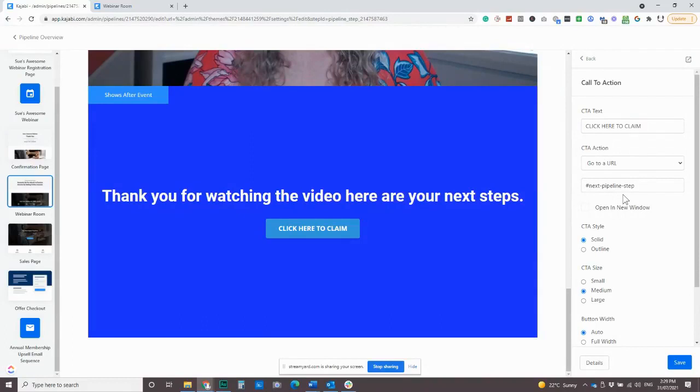You can send them to a checkout if you don't have a sales page. If you have a different sales page that's not in the pipeline, you can make that button go through to wherever you would like. But because this pipeline feature is super helpful, it's created a sales page for us. So we just need to go in and update that sales page, which we are going to do now.